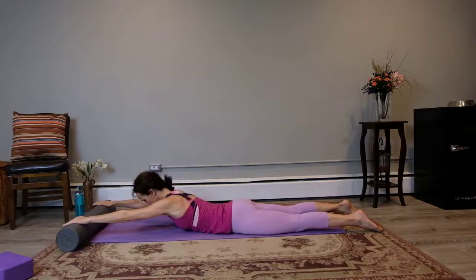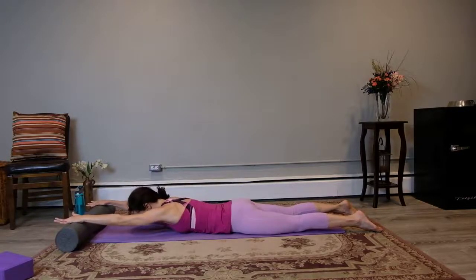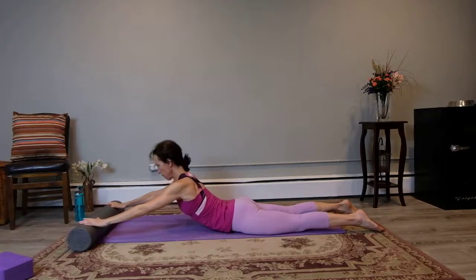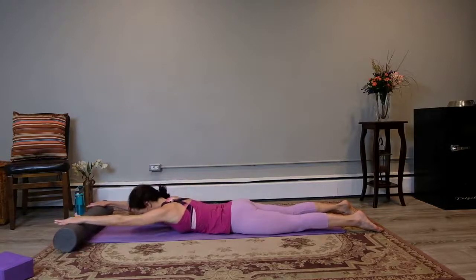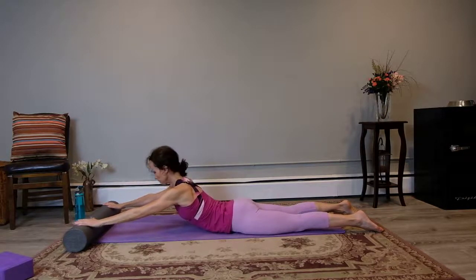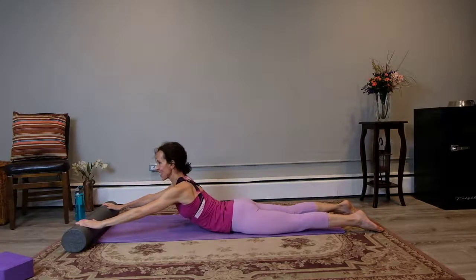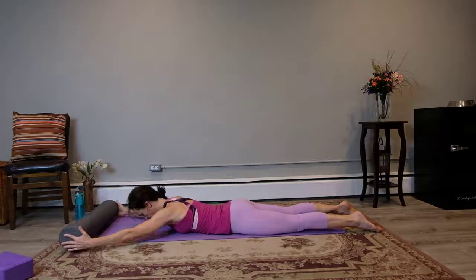One. Two. Three. Four. Press down with the shoulders. Keep the shoulder blades wide. Four. Five. Six. Seven. Also working the triceps. Eight. And now take your roller and lift.